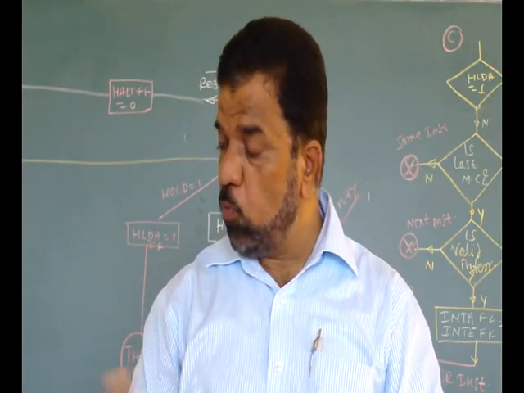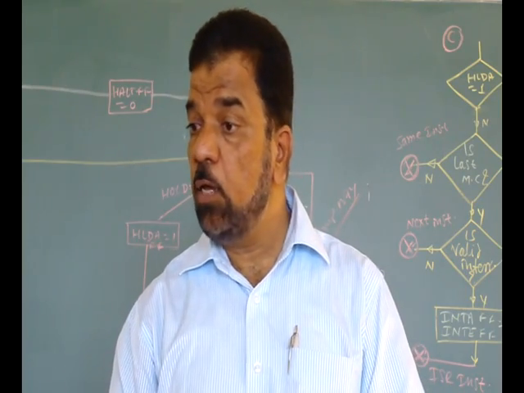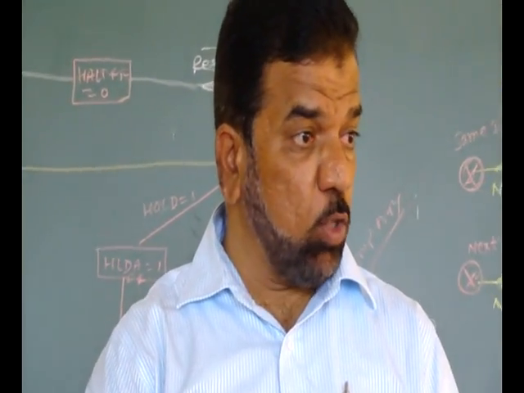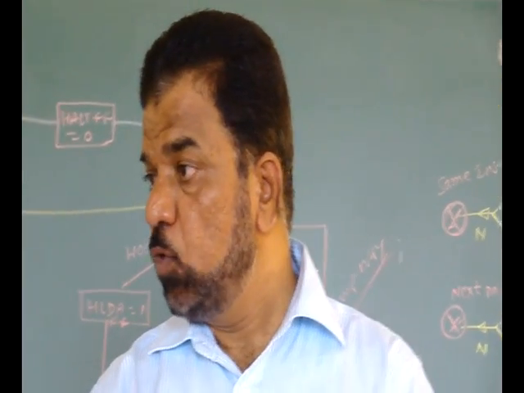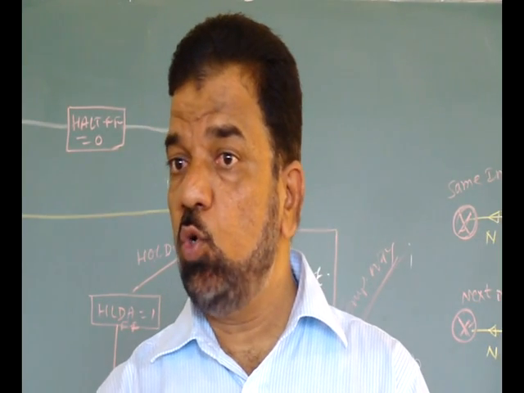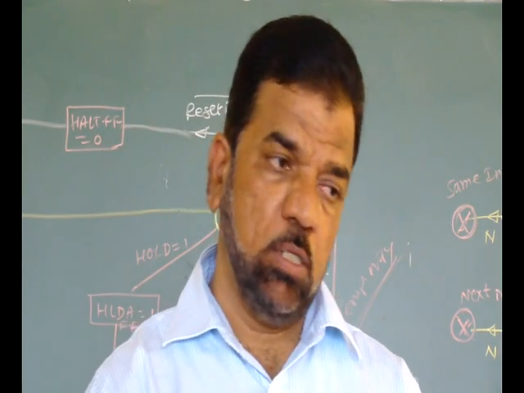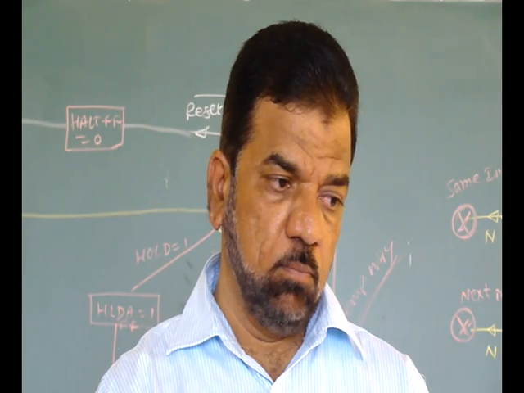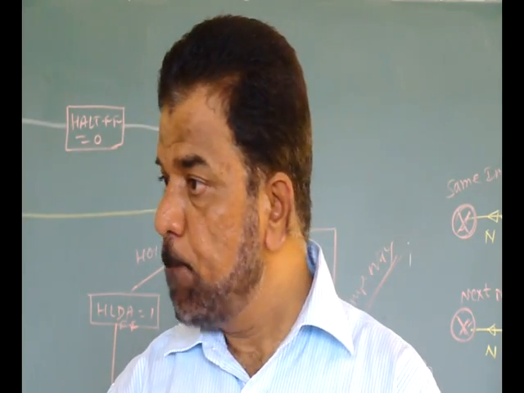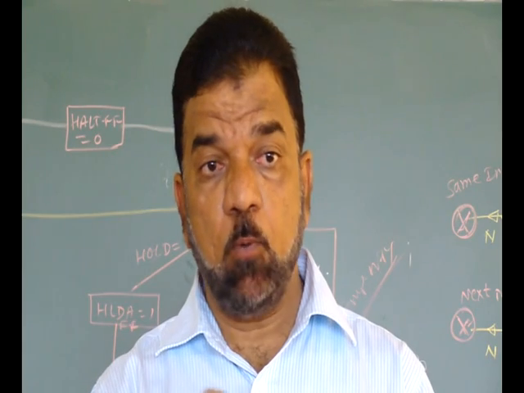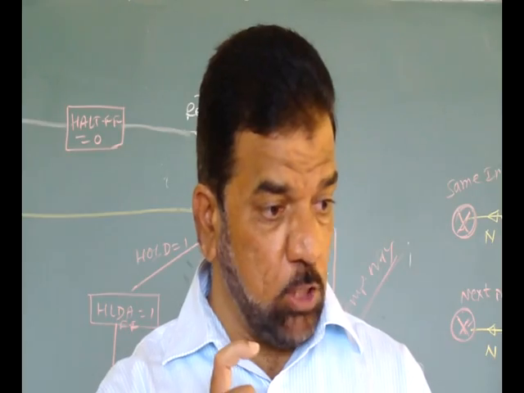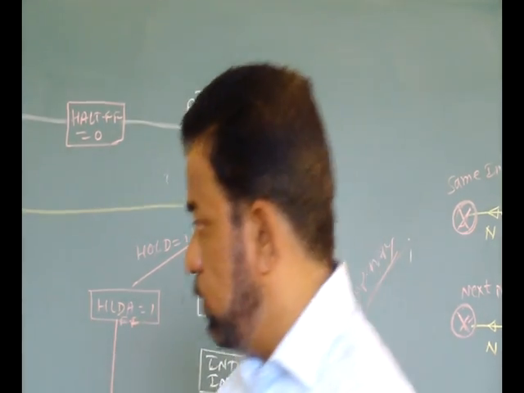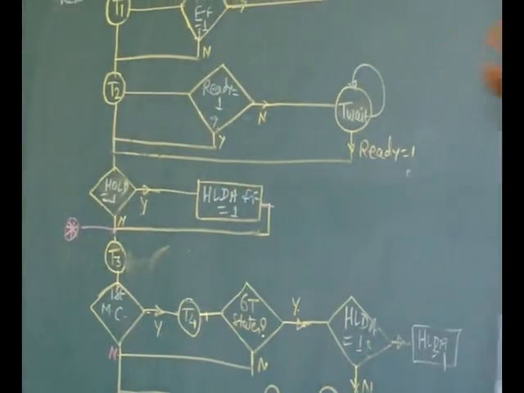Okay? Now, if you go for the third state, that is hold. Corresponding to the hold, what the result is, that result remains there. Only thing is, the bus control is taken by another processor. Okay, so the response to hold, again it is checked during the T2 state. Response to hold is HLDA, hold acknowledge. And after completion of that machine cycle, only then the processor enters the hold state.